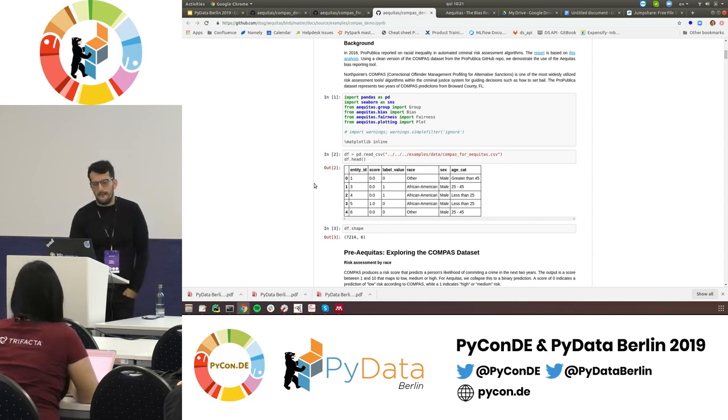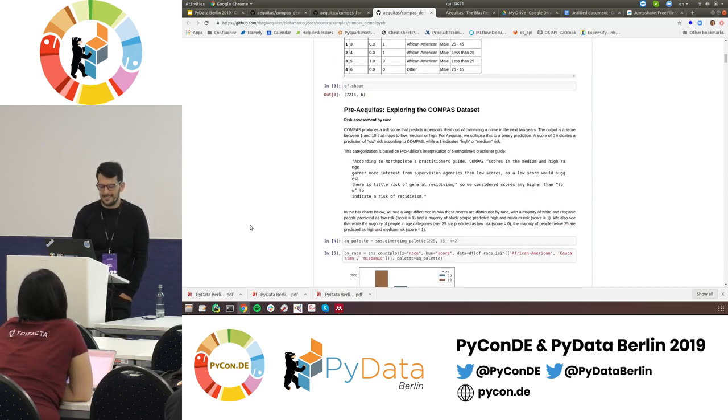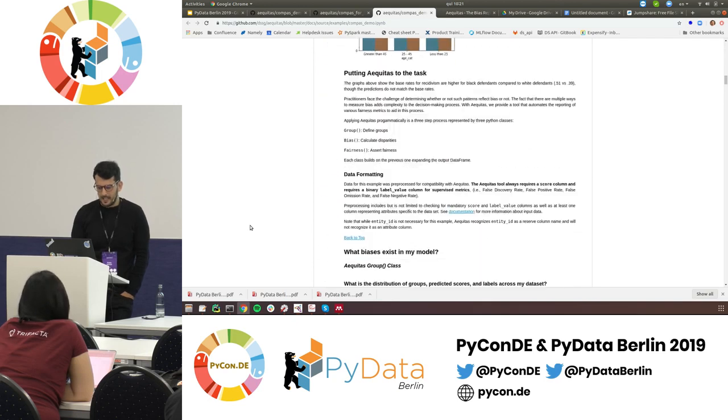And fairness is based on thresholds you care about, and it will tell you just fair or not fair. And the plotting is just, we are not actually data visualization engineers. If there are any here, we are hoping to get contributors, so the charts are not amazing.